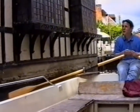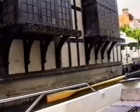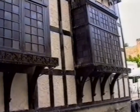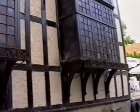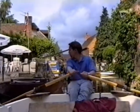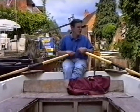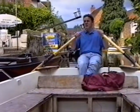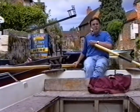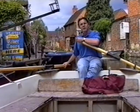Now this building dates back to about the year 1500, when it was originally built as a market hall. It's a Tudor building built during the reign of King Henry VII, the first Tudor King of England. But about the late 16th and early 1700s, the Huguenots and Walloons, Flemish Protestant weavers, fled to England from Belgium and northern France. They were under persecution from the Roman Catholics. They converted this building, set up looms inside, and started weaving originally cheap linen, which wasn't very successful. So they adapted their trade to the weaving of silk.